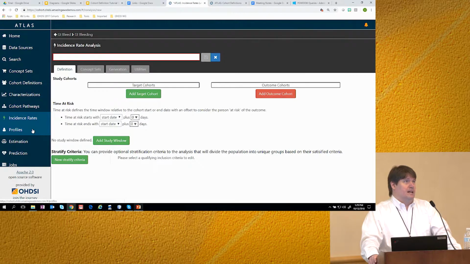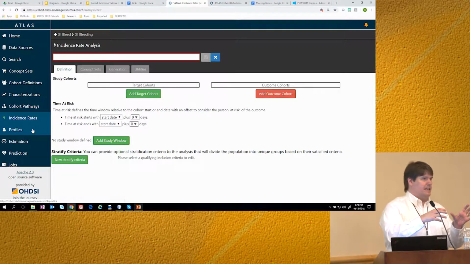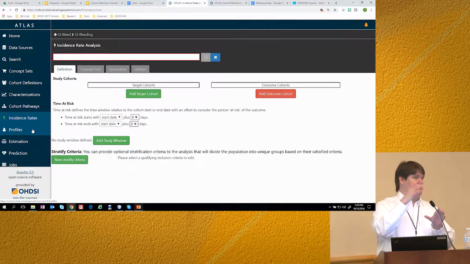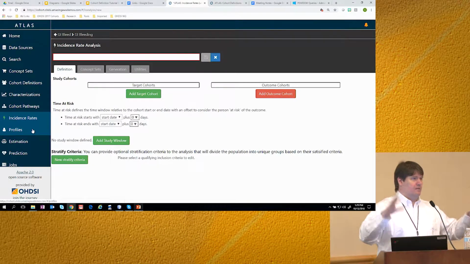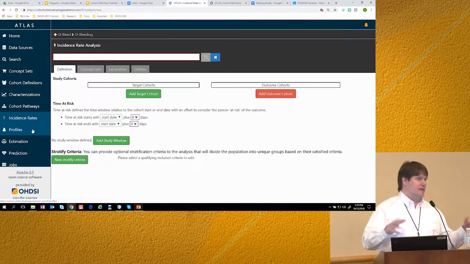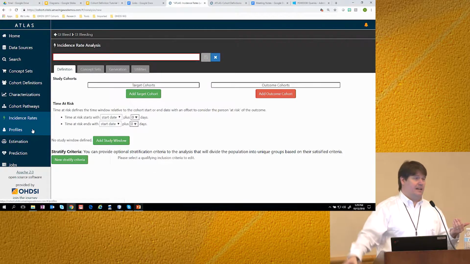And that's getting back to that whole thing about how you don't define your Ts in the context of the Os. The bottom line is that these are very independent entities. The Ts, the Os, and the comparators are generated independently. Yes, it's absolutely true that when I generate my outcome cohort for something that's kind of common, I could have 5 million people in that cohort and only 200 people in my T. That's okay. I know it doesn't sound efficient, but it's okay.